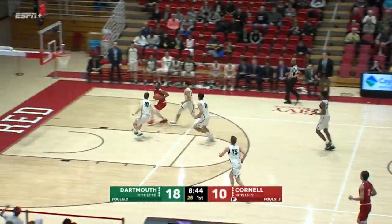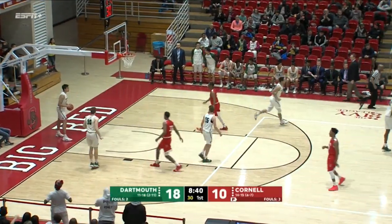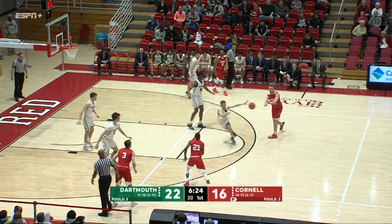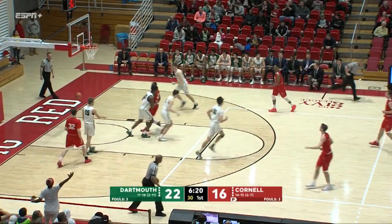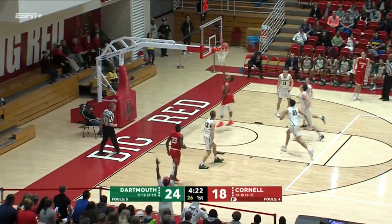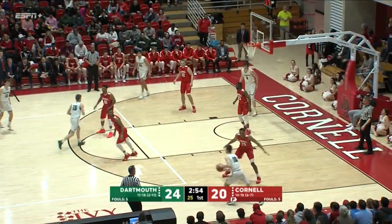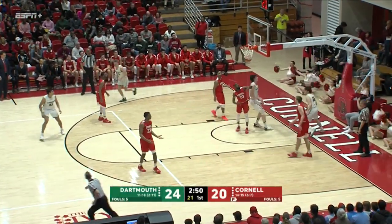You blink your eye and he's got 15 or 20 points — he can really score in bunches. Matt Morgan, Davis lays it in with a right hand. It's stolen by Cornell, right into the hands of the Big Red. Matt Morgan strong drive, Morgan gonna lay it in with a right hand as he splits Foy. James Foy back to the top — cutting to the basket is Slackert, Slackert gets it to go with the right hand.